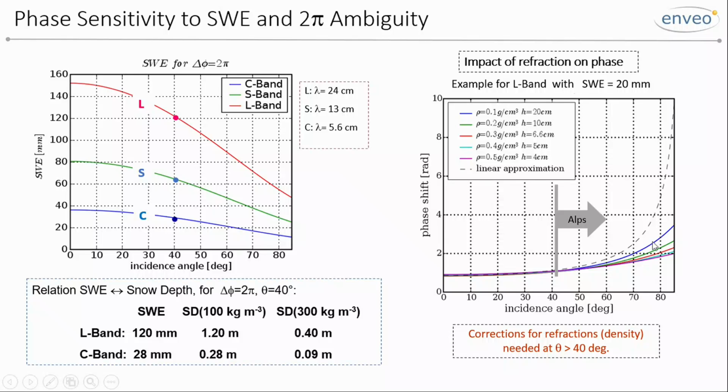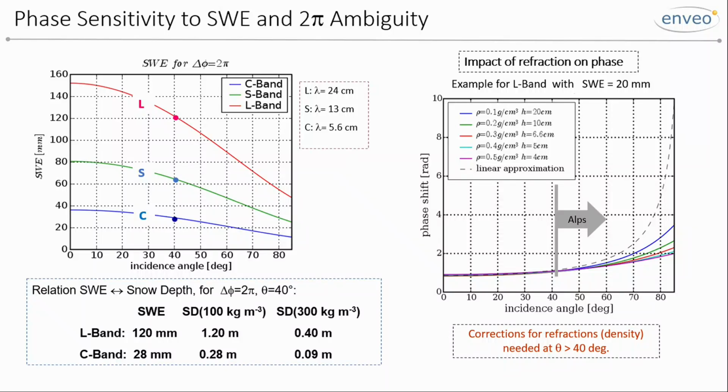This is the correct application. These are the different approximations. And we see everything is more or less the same below 40, 45 degrees incidence angle. Very nice, and we need not take care of the density. There is another approximation where you can even go further, but this is the simpler one to show.